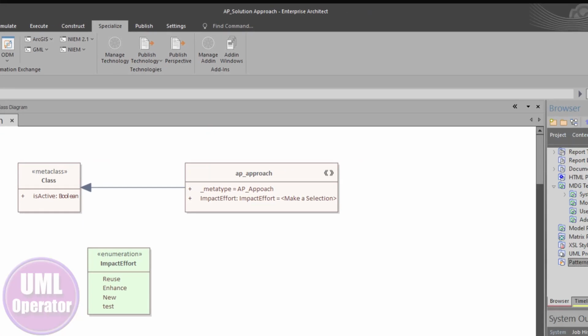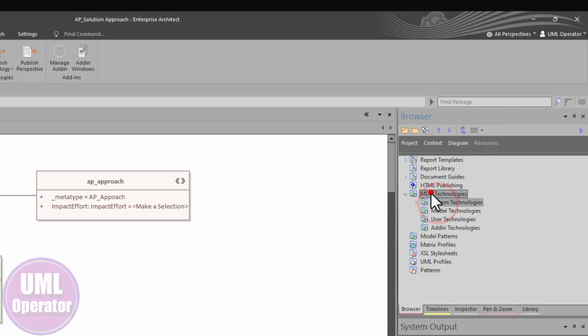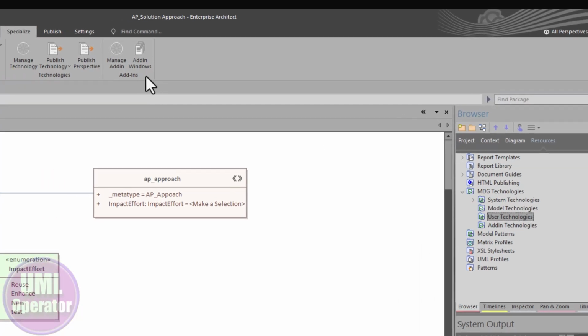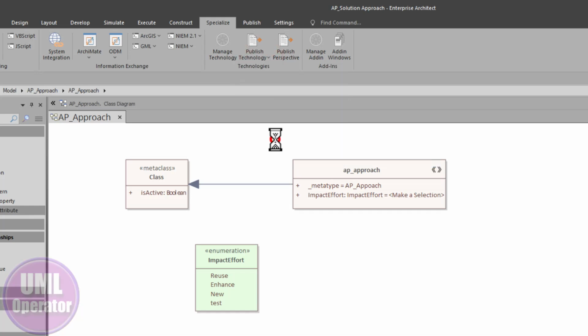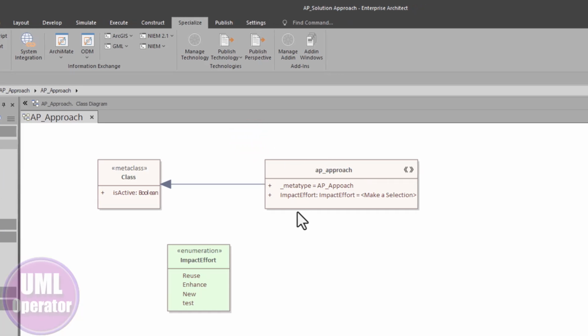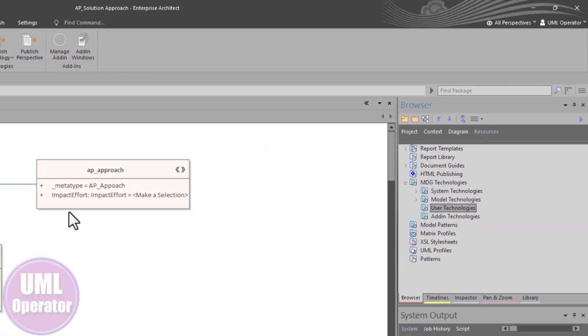Now, before I do that, we're over in the resource tab in the browser and user technologies. There's nothing in it. We're going to do this again. Go to Publish Technologies, import packages UML Profile. It's thinking, it's doing its thing, and it is done.